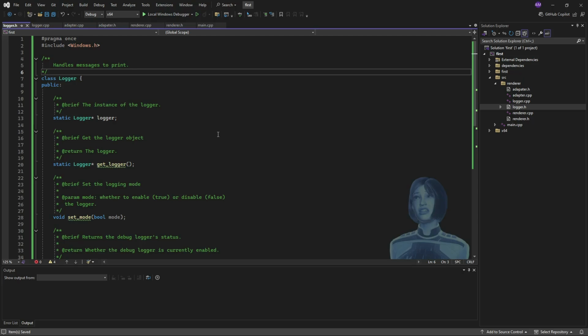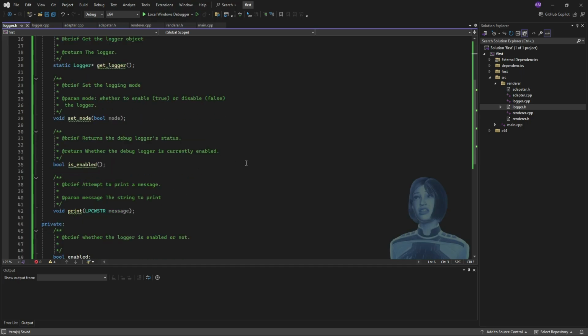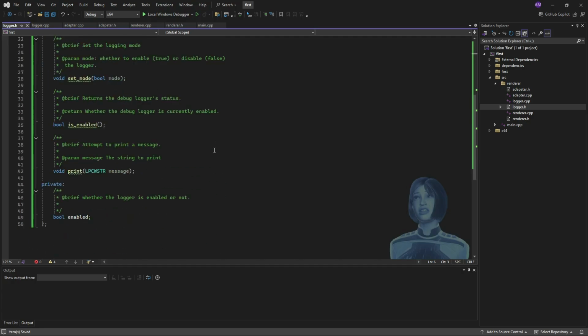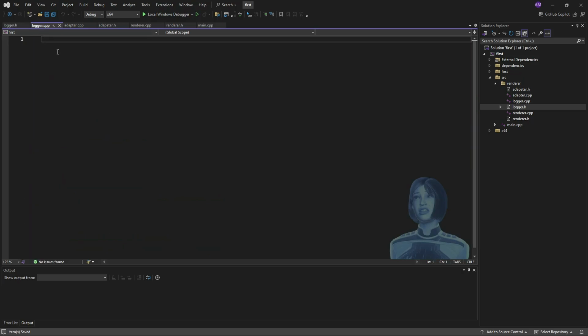So the basic idea is my logger is a class and it's a singleton, it's a static class. So at any point we can get access to it and we can modify it. So we can check whether it is currently enabled, we can set its mode so that dynamically we can tell this thing to print out messages or not. And then when it gets a message to print something out, it can either print that thing out or just ignore it. So this is what we've got so far. Link in the description, but hopefully this stuff is self-explanatory. Really, the logger is not the main point of this video, but let's go ahead and make it anyway.